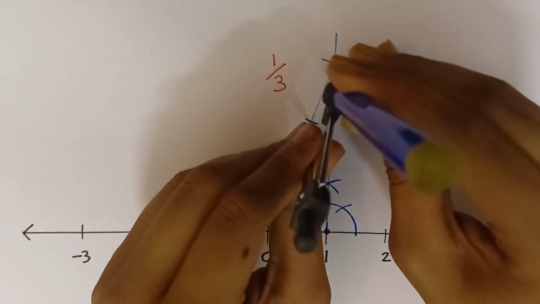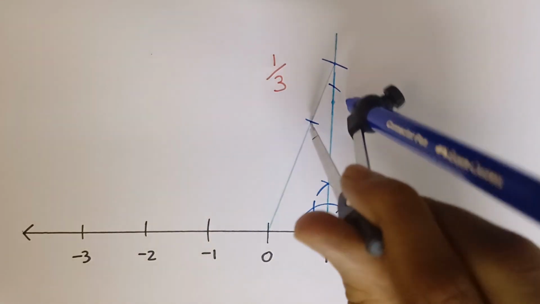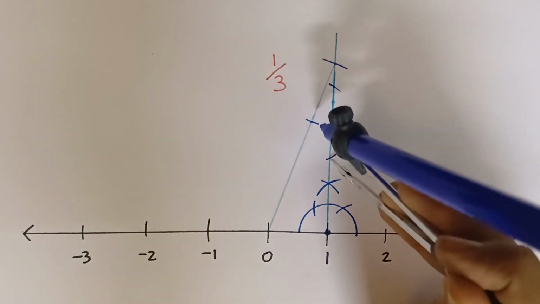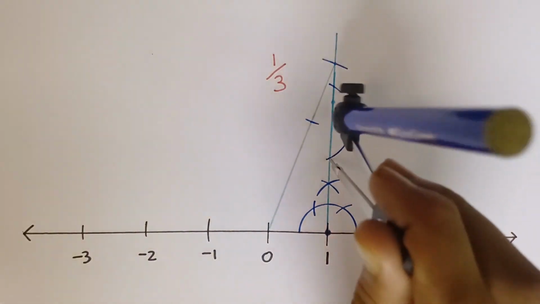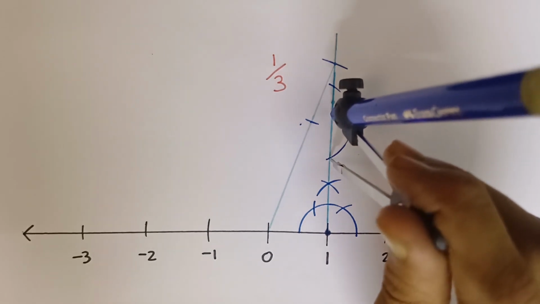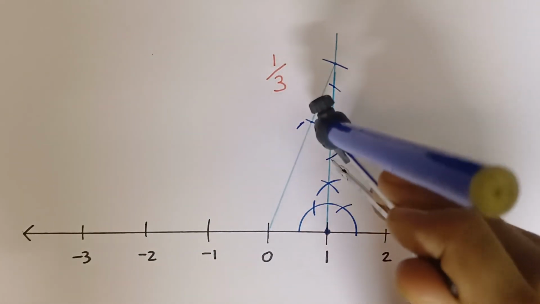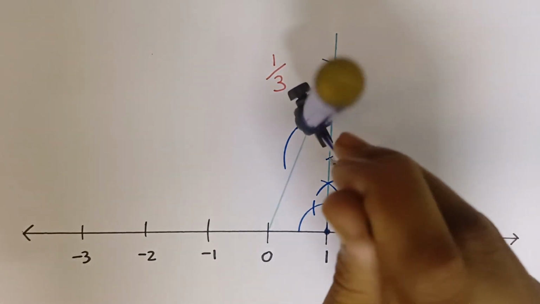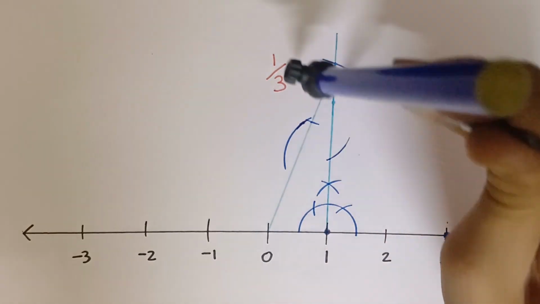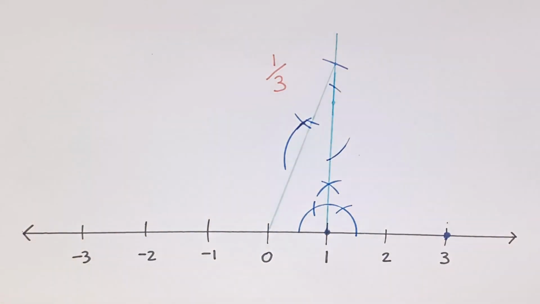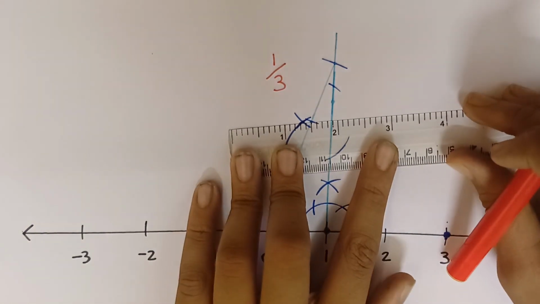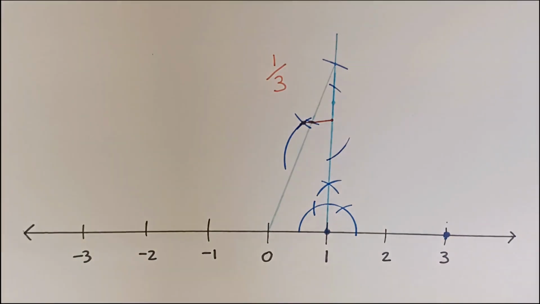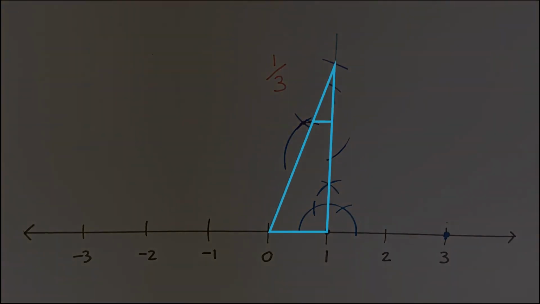We place the needle on the intersection and make 2 arcs on the height, keeping the same radius. We then adjust the radius of the compass to be more than half the distance between these 2 intersections. We place the needle on the arc, make a mark, and then repeat this with the other arc, keeping the same radius. We finally draw a line through the intersection of these 2 and the intersection of the original arc and the hypotenuse. Therefore, we drew a right angle triangle with the following dimensions.